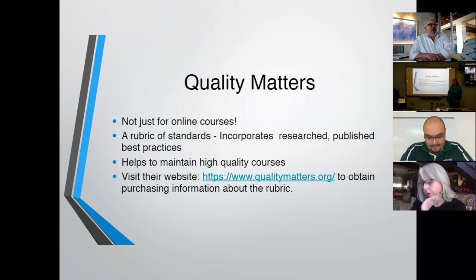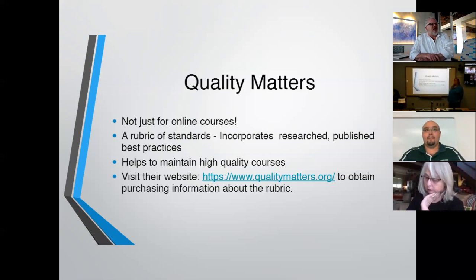You can find everything about Quality Matters by visiting their website. You will never find their rubric. It's very difficult to find because it's a copyrighted product that they sell, about $20 a rubric. If you Google Quality Matters standards, you may find those standards listed in other documents that other institutions have created. That's just a little tip.